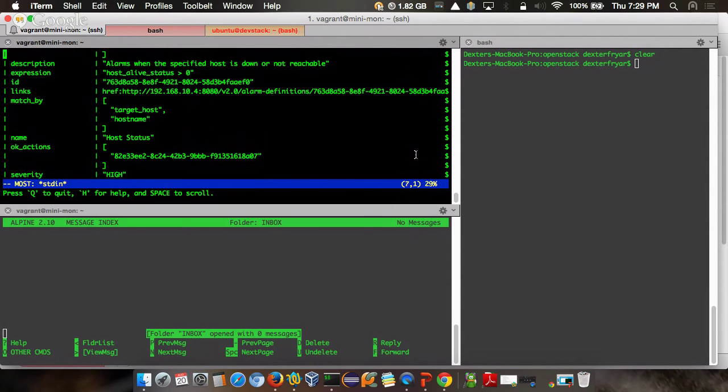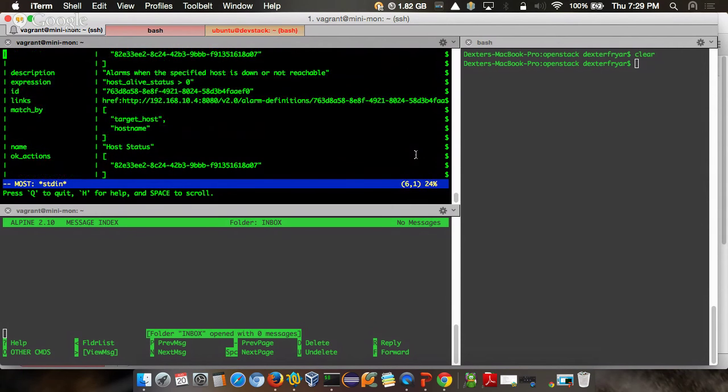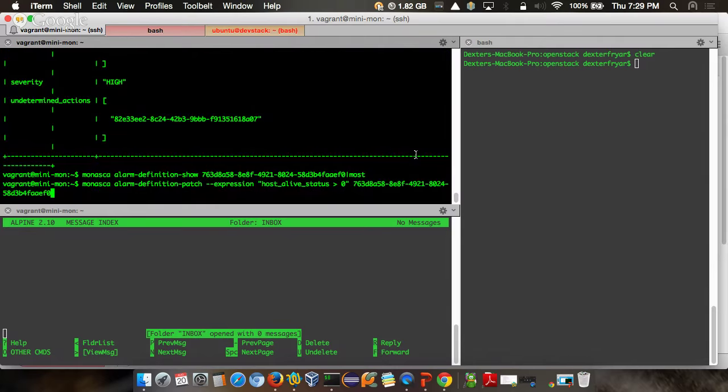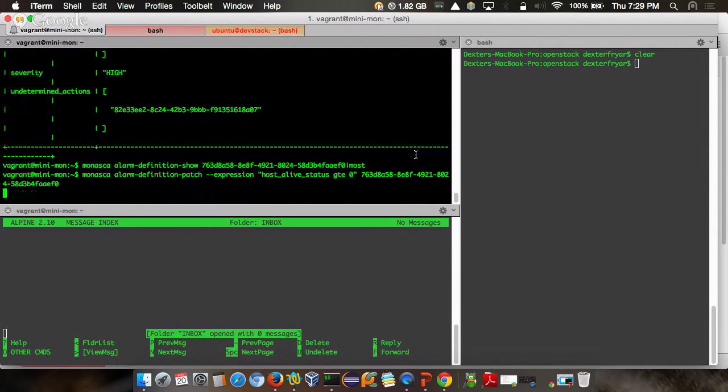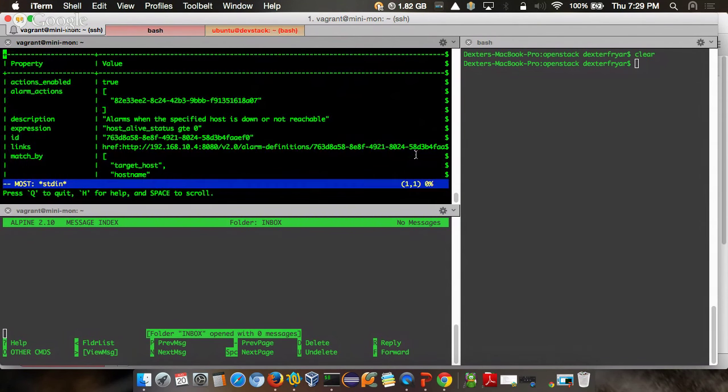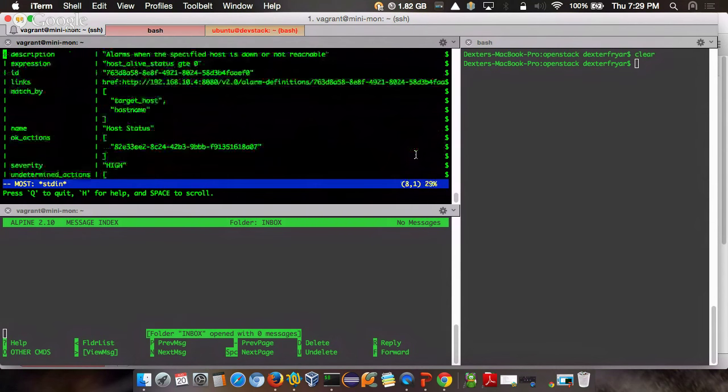Right now you see the host alive status is greater than 0. We're going to change that alarm so that it just goes into alarm state, so that we can watch the notification. I'm going to do that with the command line and patch that exact alarm definition. We'll just do greater than or equal to 0, and then we'll take a look at that same alarm definition.